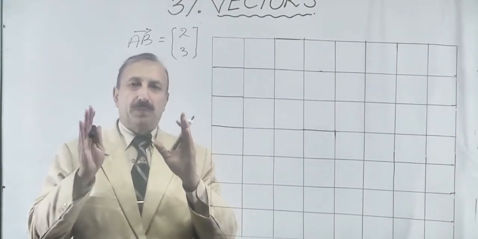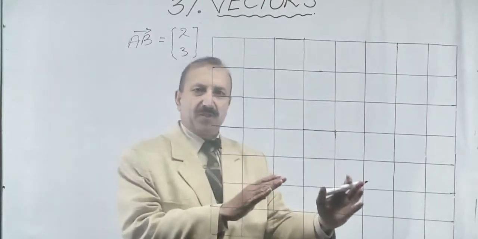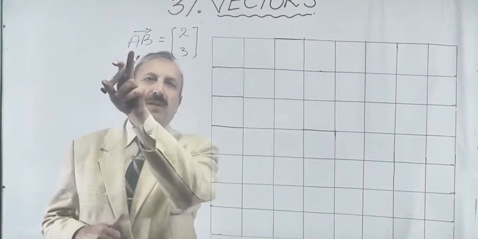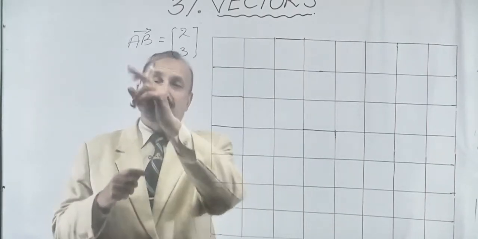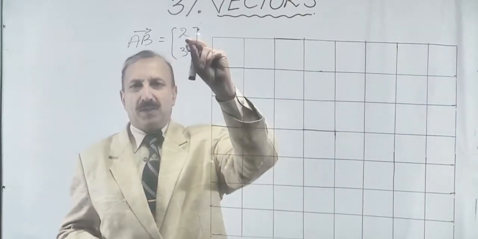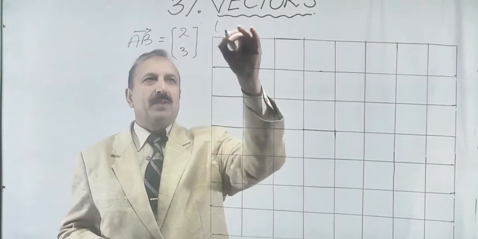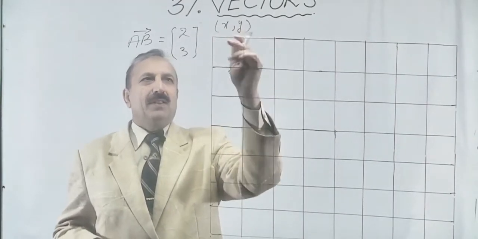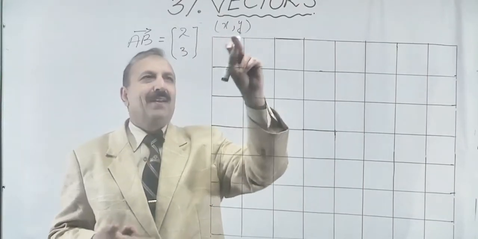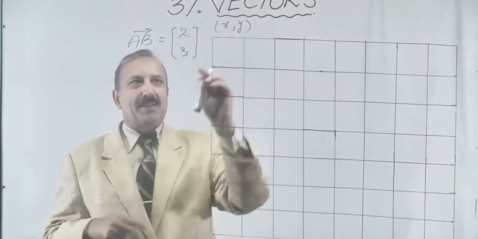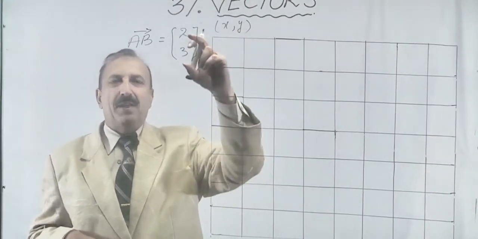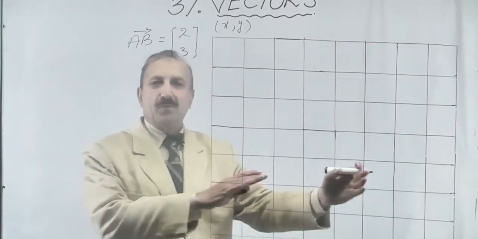How to present this vector on a grid is that we will start this vector from point A. This point will be considered here as an origin, and then both components, as I told you, are like an ordered pair. The first value of this column vector represents the x coordinate, and the second value is considered as the y component in this column vector. It will behave like x and y coordinates on this unit square graph.